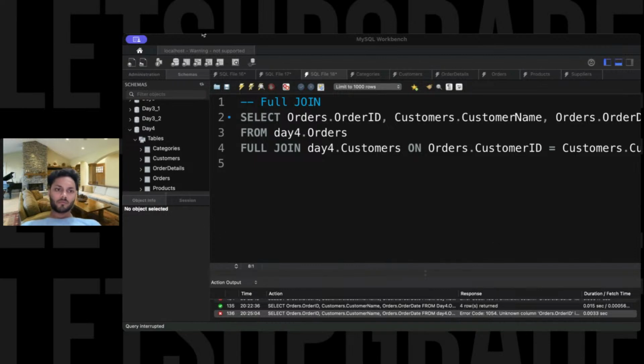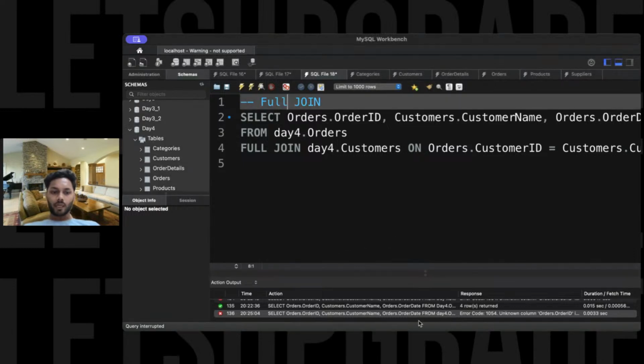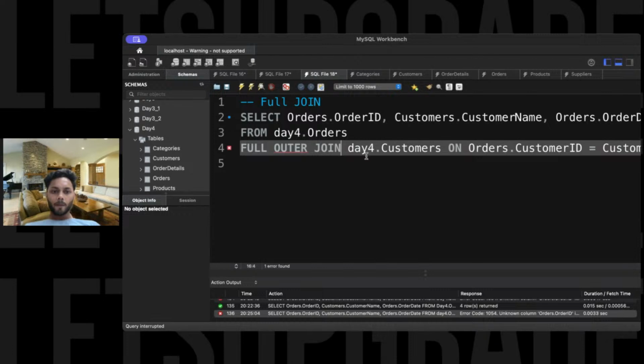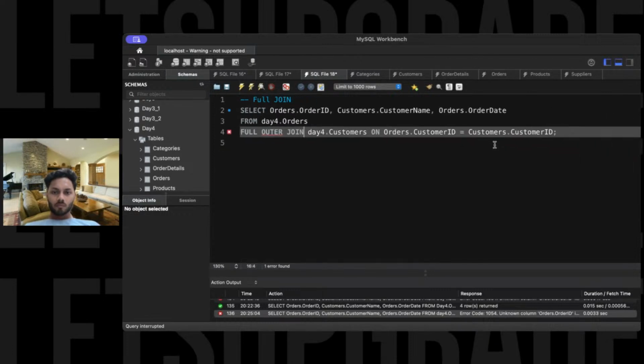Okay, just give me 1 second. I think we should not use full join, we should use full outer join. Maybe full outer join will work over here.